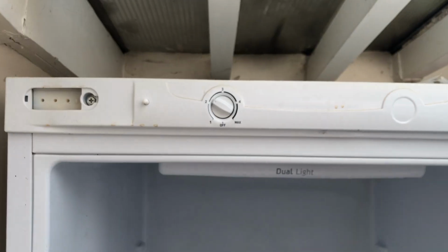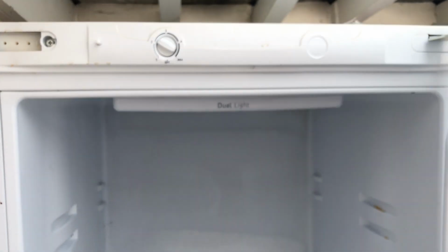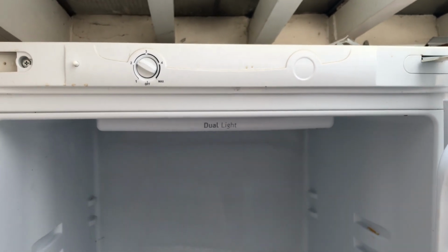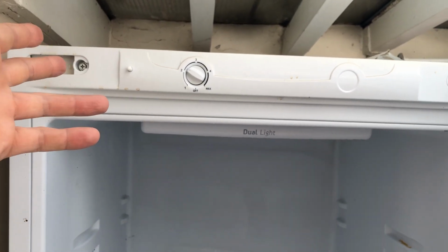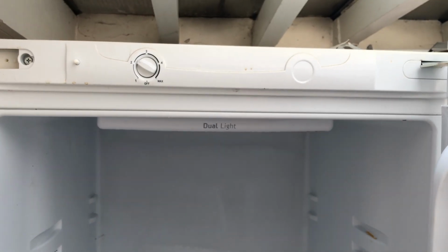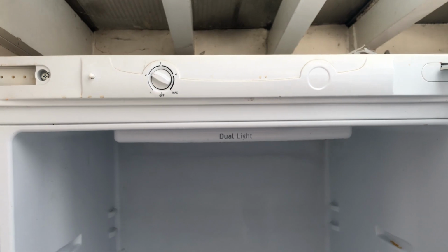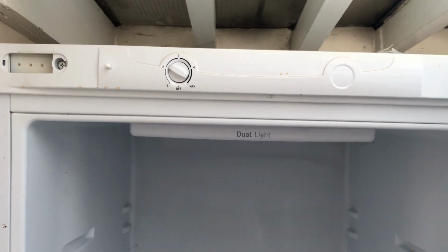So what I'm going to do is, I'm doing this on a mobile phone, so I'm going to get my toolbox out, I'm going to take this fascia plate off, and then I'll restart the video, explain what I had to do. I presume it's just this couple of screws. Get this plate off, have a look behind and see where the thermostat's located. I already have a replacement which I ordered from the Hotpoint site directly.